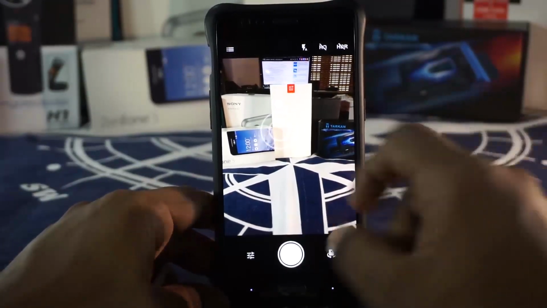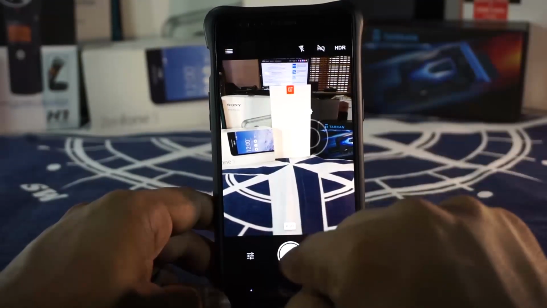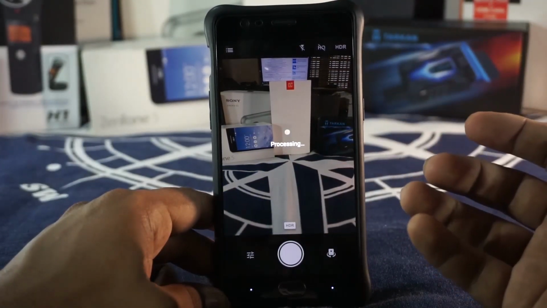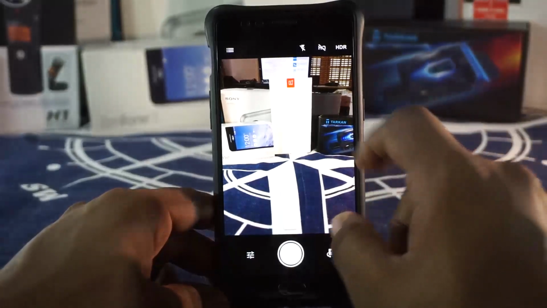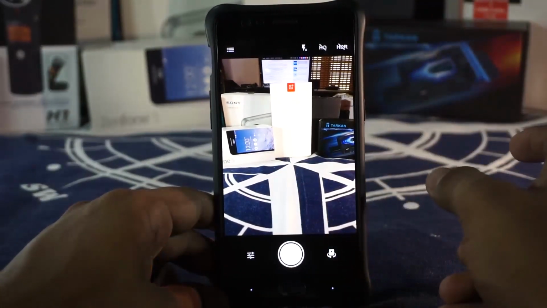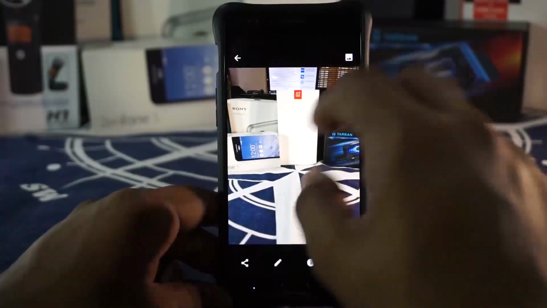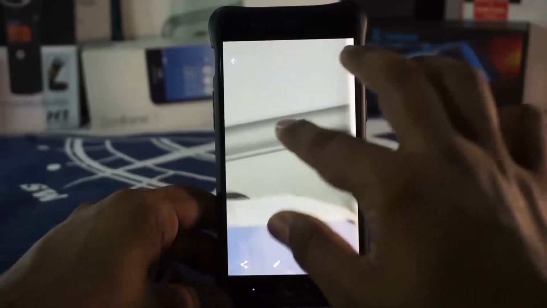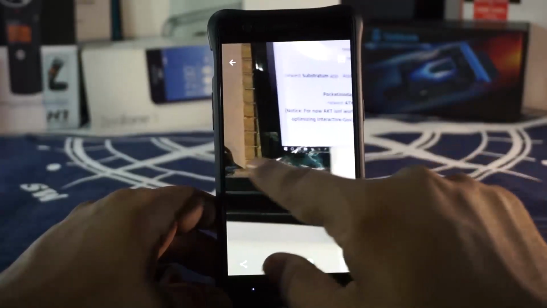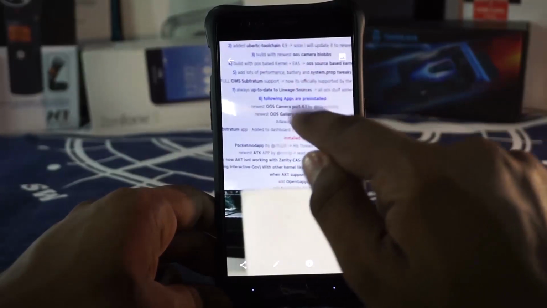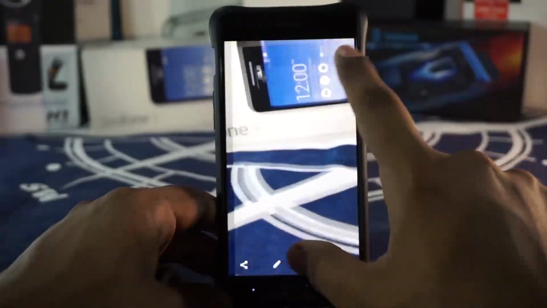So you do have HDR mode. You can enable HDR and it will process it and it will work out pretty well. So that is pretty amazing. I really do like that. There is no auto HDR though. I have used the Black Mix version of Resurrection Remix, the latest one, and I can see that auto HDR is enabled in that one. So yeah, I am cheating right now, so you can see I have this opened up and I'm reading it off of that. So yeah, that is there.